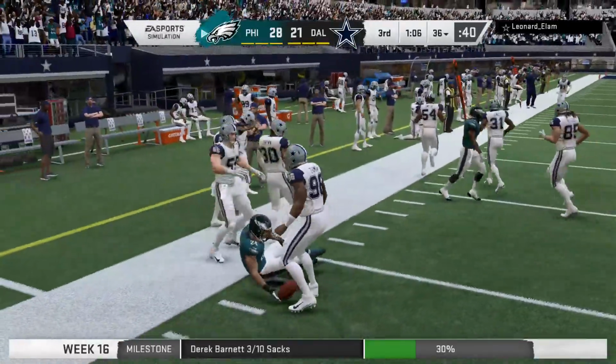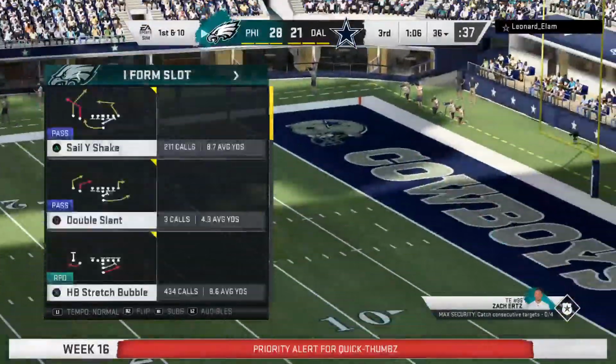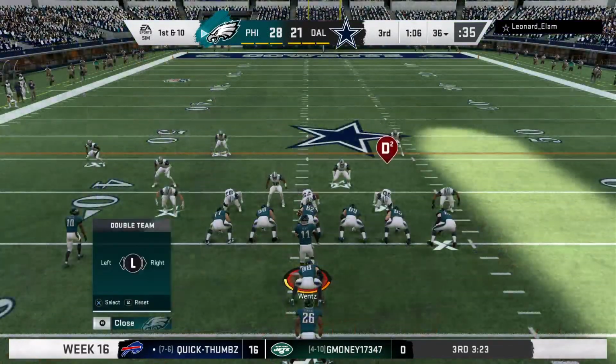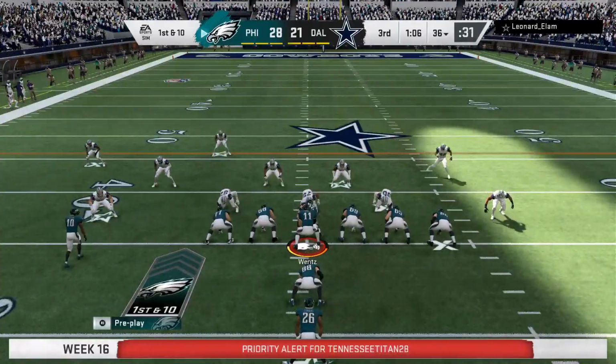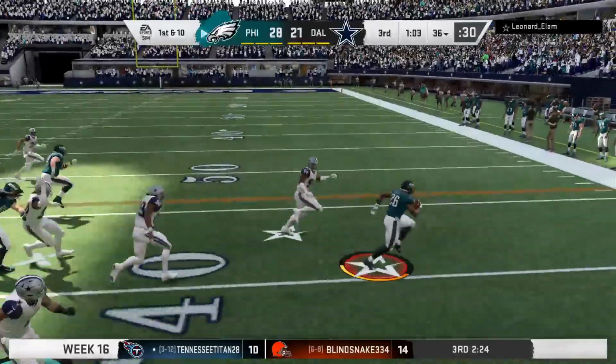A good return there, call it 13 yards. And the Eagles will have it, taking over 1st and 10. Around the NFL, they've gone to the 3rd in Cleveland. Now, you saw the score at the bottom of your screen a moment ago. We got a good one going on there. It'll be Sanders to begin the drive.